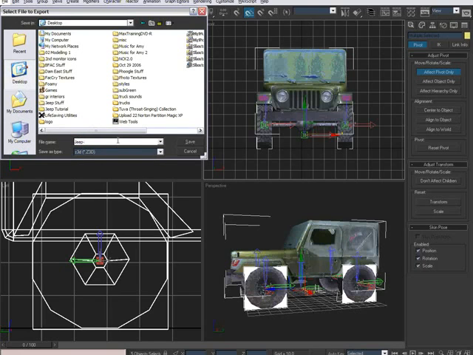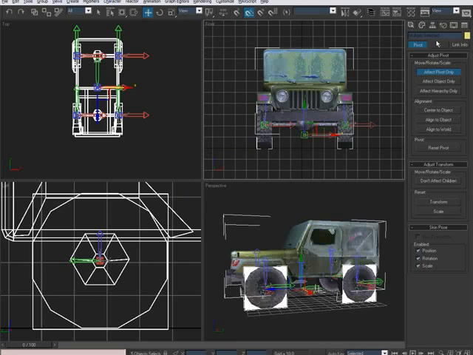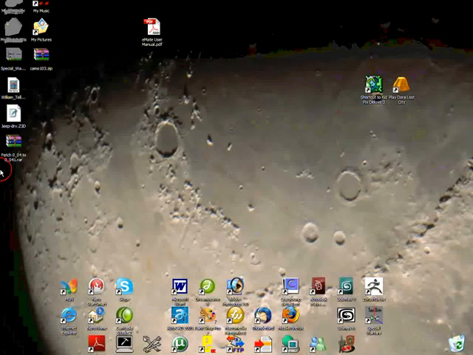Now we'll name it Jeep Drive, so we know the difference between the drivable model and the static model. And we just save Z3D 1.1 for Deadly Dozen 2. Hit OK. Now we have our Z3D object right there. And that'll do it for this part.